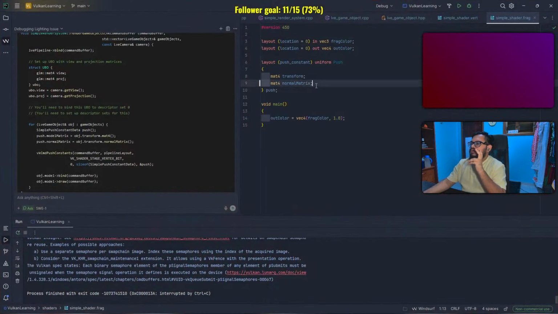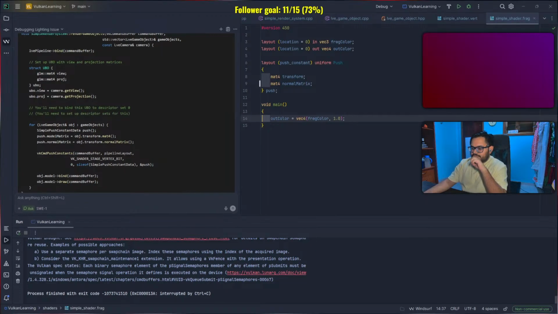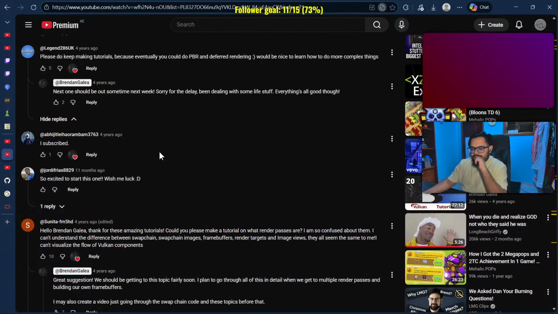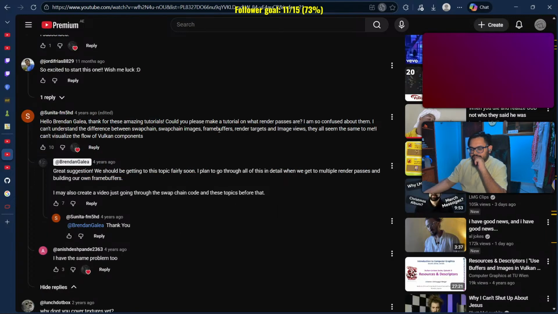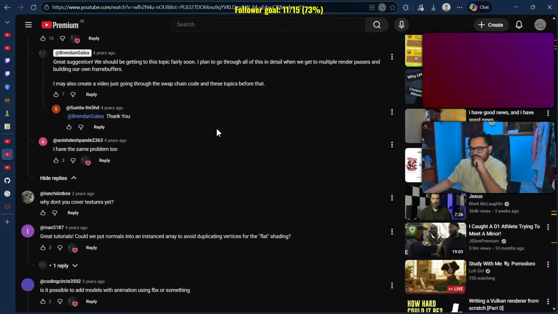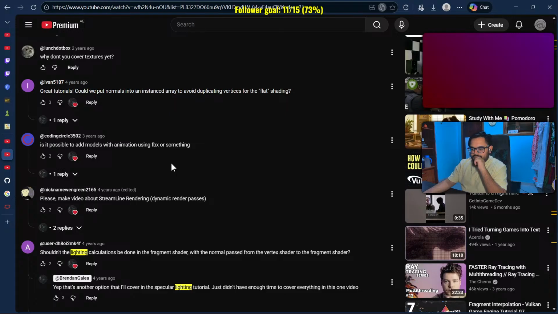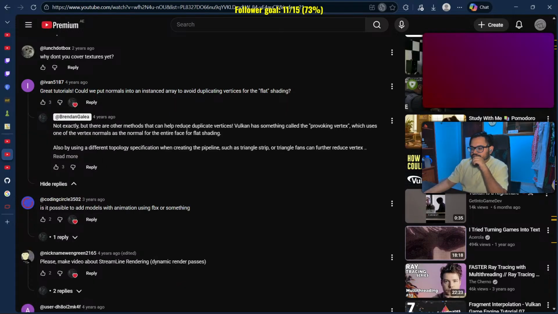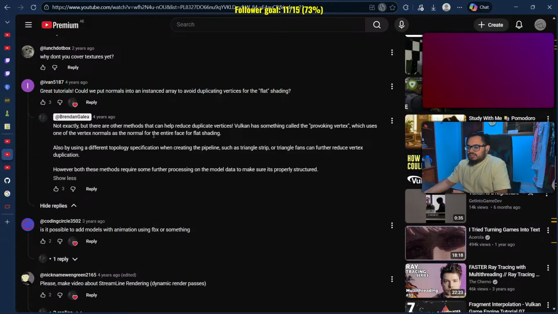It should just be a direct apply. What is going wrong here? There are other methods that can help reduce duplicate vertices.